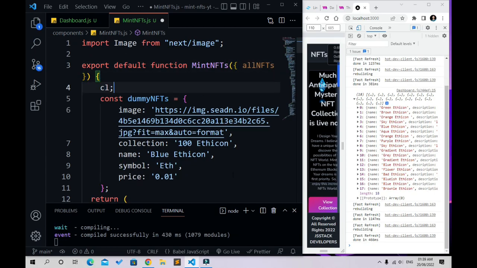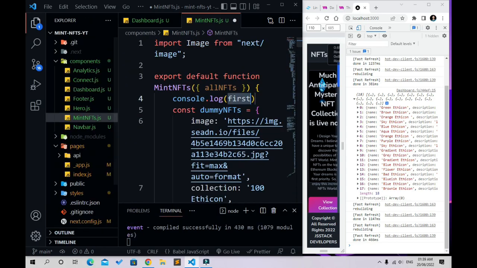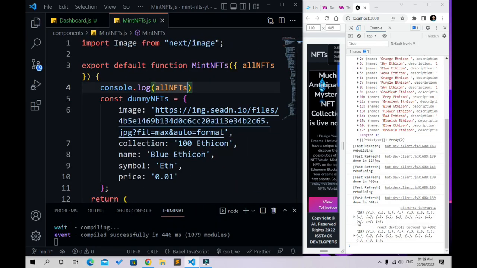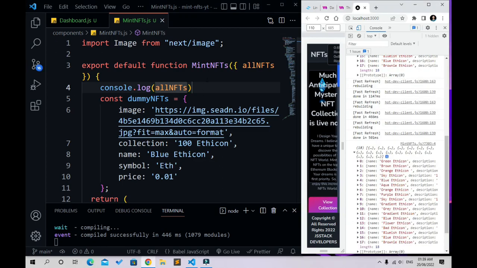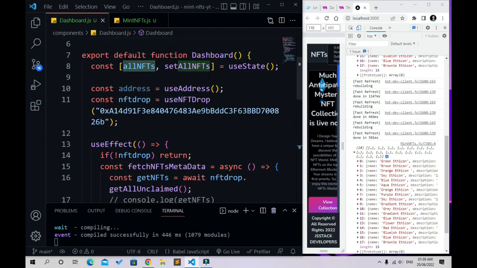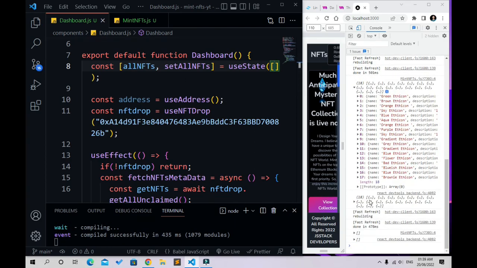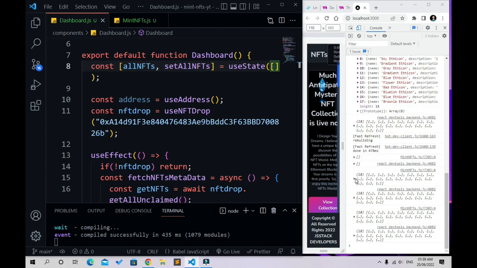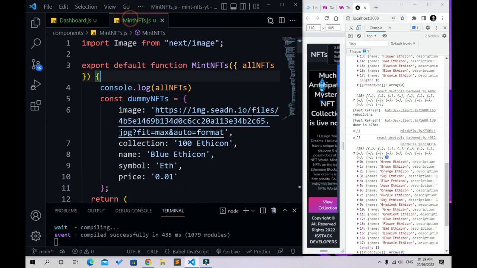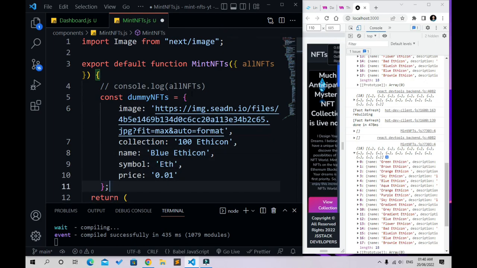Cool. If I console log there to double check that it is working properly, and again we have objects. Okay, great. And this should be an array. So in this array we have these objects. Great. Now instead of mapping these dummy NFTs, I am just commenting that out, and it should be this one.